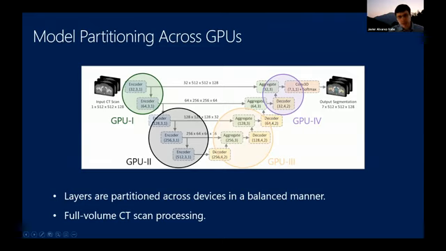To perform inference, we did several optimizations as well. We wanted to be able to fit the entire CT volume into the GPU to perform inference. This allows us to basically eliminate the need to create patches. So this gives us better contextual information, better batch statistics, and we can train really large models with 32 million parameters. This gives us the best results. We partition the model across 4 GPUs in a node with 4 GPUs, and then we can process the entire volume in one go.